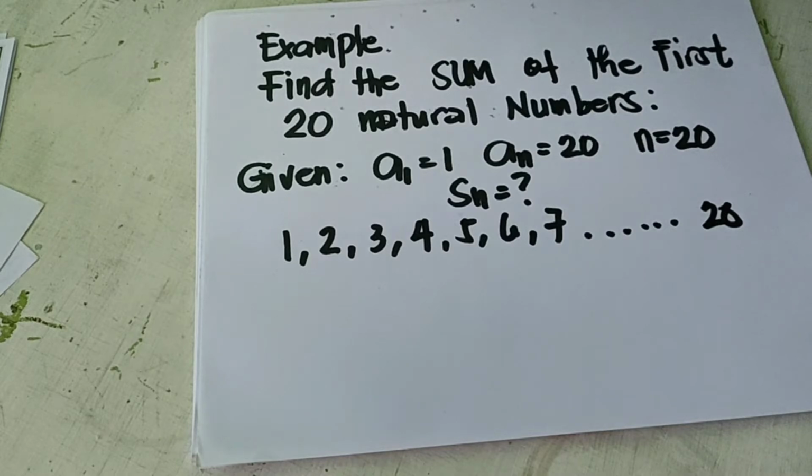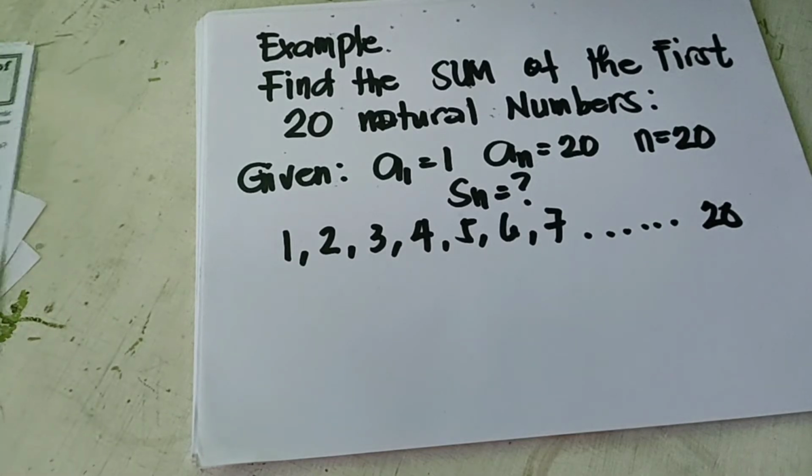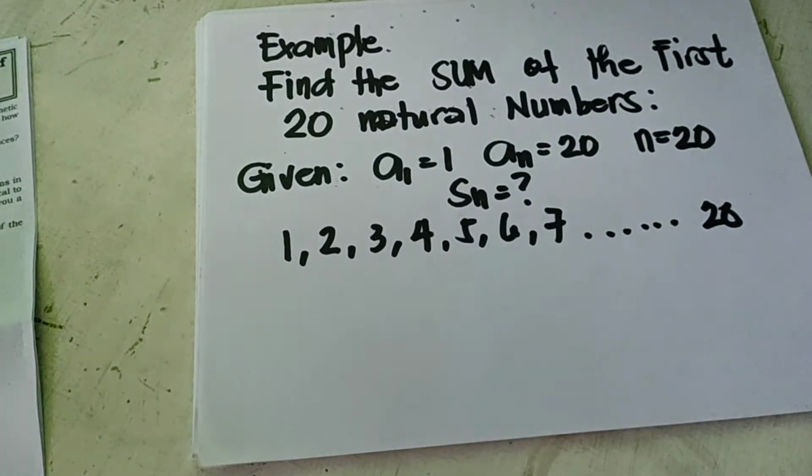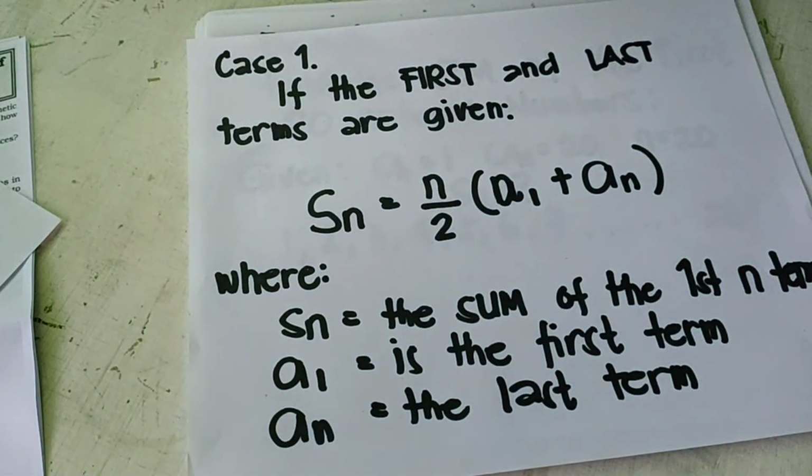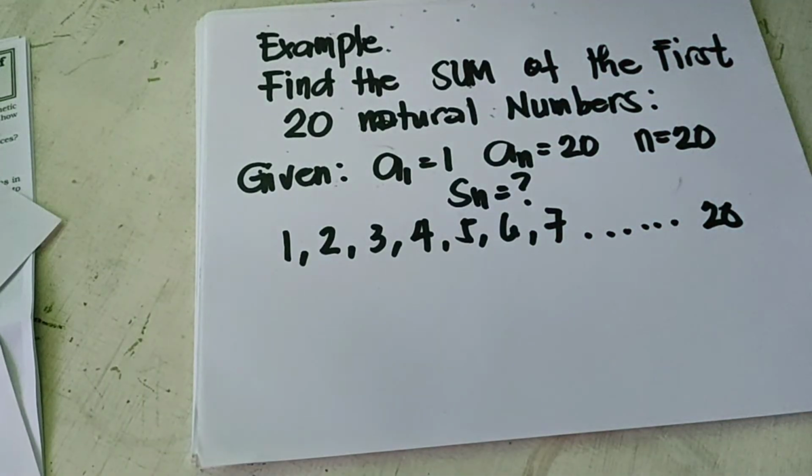Okay, dito sa problem na ipinakita ko sa inyo, kung inyong matatandaan, meron tayong dalawang formula na ipinakita ko kanina sa inyo. So, if you observe from the given, yung first term is given, yung last term is given. Of course, ang gagamitin natin is this formula, Sn is equal to n over 2 times a sub 1 plus an. So kasi, bakit ito yung gagamitin natin? Kasi in a given problem ay nandyan na, naka-given na yung first number and the last number.